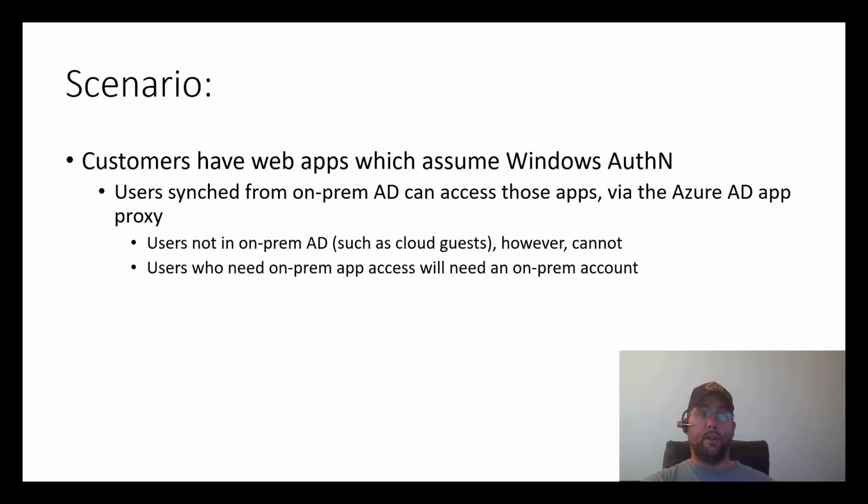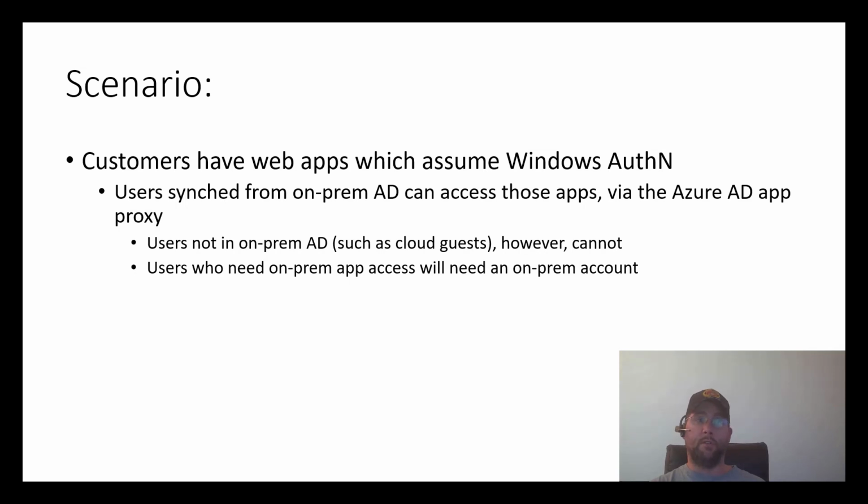Users that are not in on-prem AD, such as cloud guest accounts, or maybe even cloud-only accounts, cannot have access to those applications, which causes sometimes issues around, do I give them an on-prem account? And if I give them an on-prem account, how are we going to limit that from actually showing up in Azure Active Directory, have a conflict, all that good stuff. And then users that need on-prem access will need an on-prem account. So that will always be there. We're not going to be able to change that anytime soon.